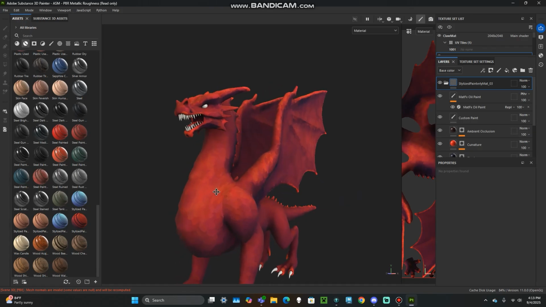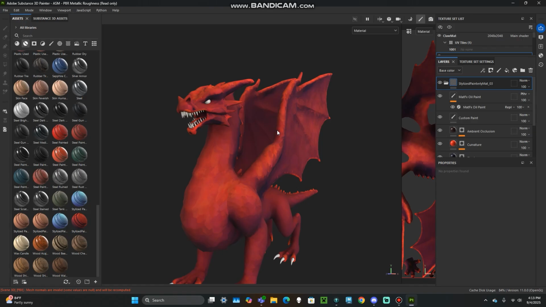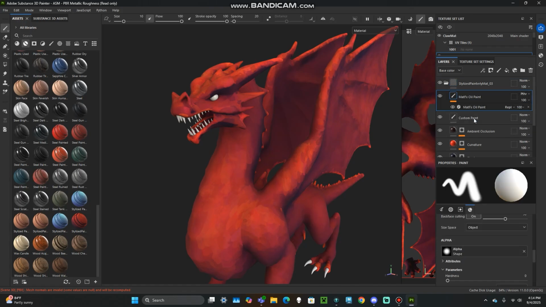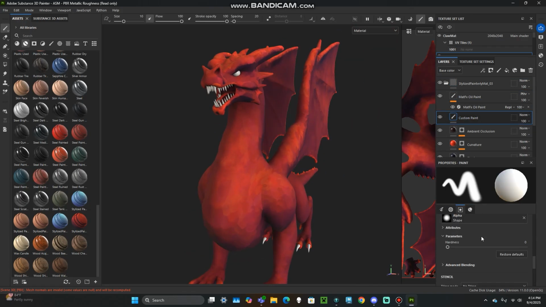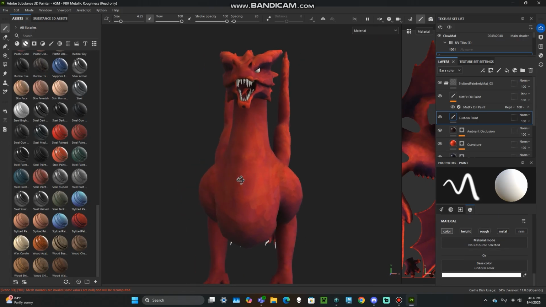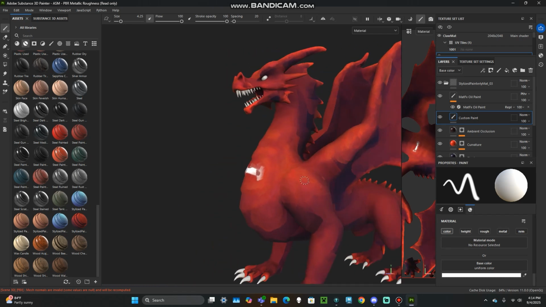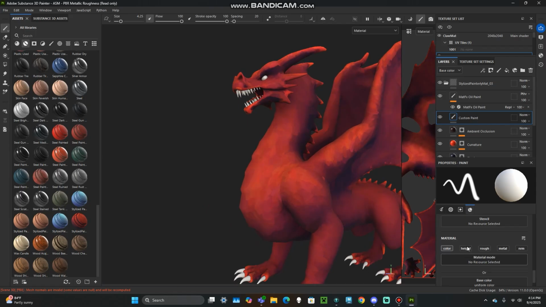Okay, anyways, so that's the first thing, it should look painterly, right? If you want to add more details on top of this without it going through this filter, there's this custom paint layer that's totally empty and it's there just for you to add stuff on. If you wanted to draw on some white here, as you can see, oh, that was weird. Kind of messes things up a bit, right? So let's make this.